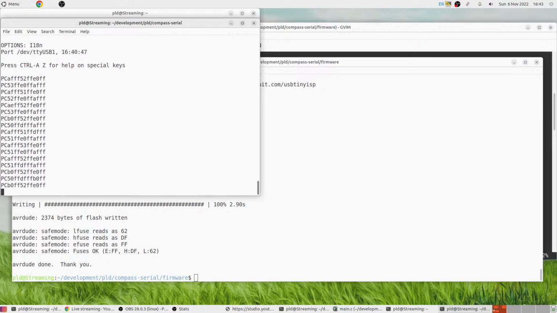I think I'm definitely going to change that serial port code to be blocking. Actually, yeah, I can see those values. They're rolling. There's too many F's in there. There shouldn't be that many.